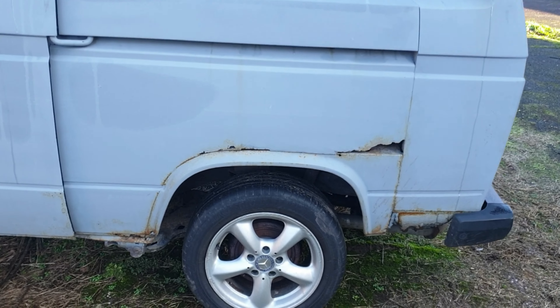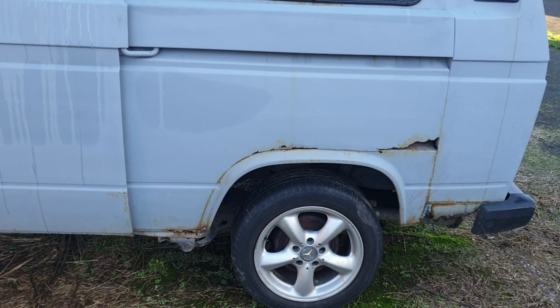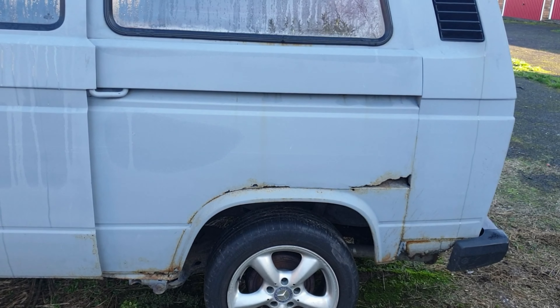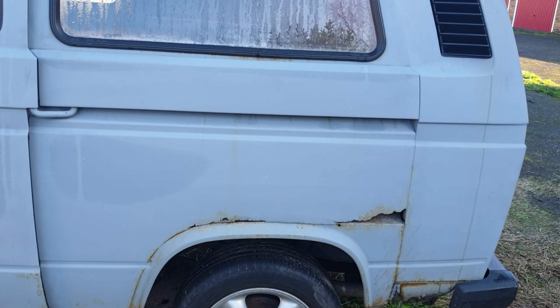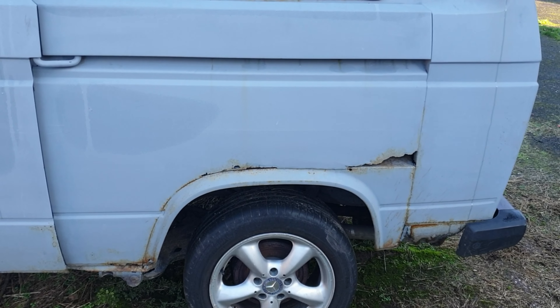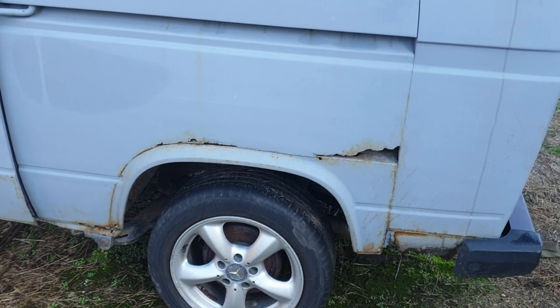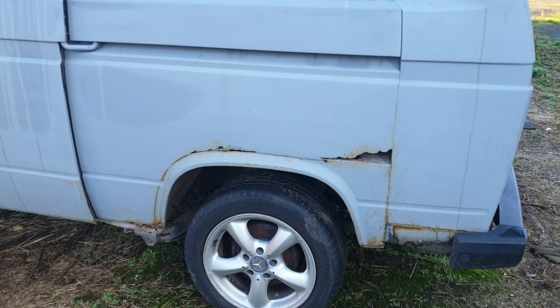All the welding left to do is the rear quarter. I have got both panels for that, but I'll be quite honest — I just haven't been brave enough to cut it off yet. Last time I did welding was when I was at college learning body repair, many years ago. I wanted to do all the little bits of welding just to practice really, but I'm going to have to bite the bullet — probably next weekend I'll start getting the quarter off and see what I've got to do.